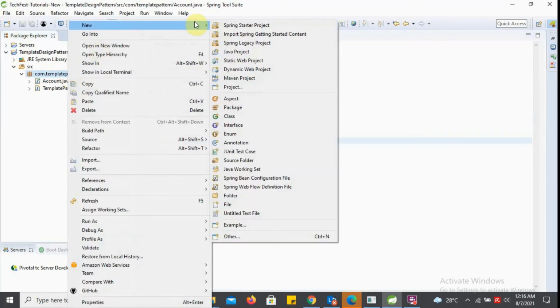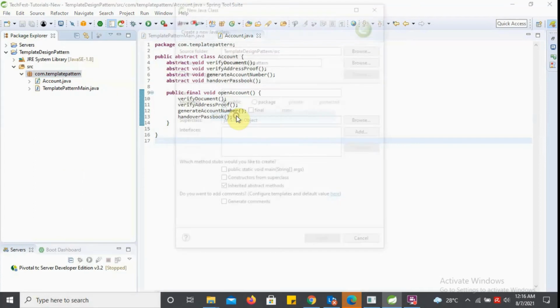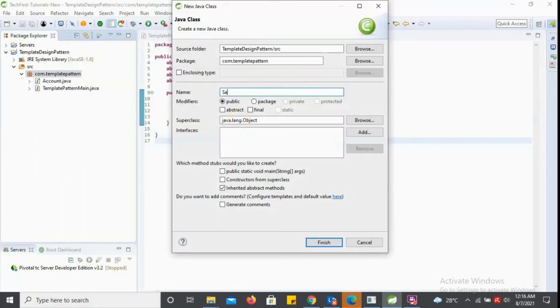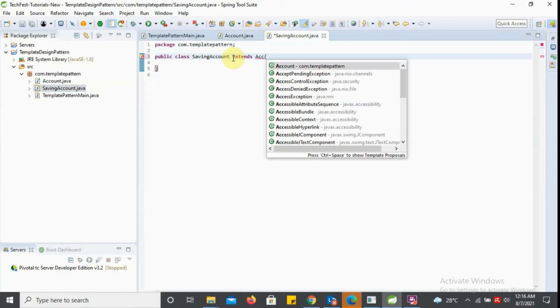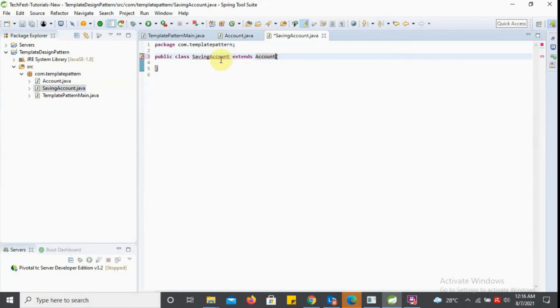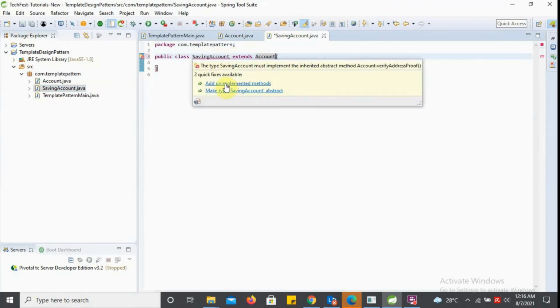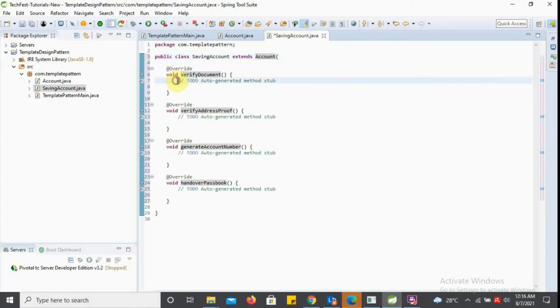Now I'm going to create two concrete classes. One is named SavingAccount, which will implement this Account class and provide an implementation of all the methods.